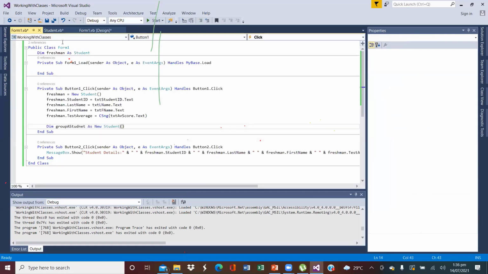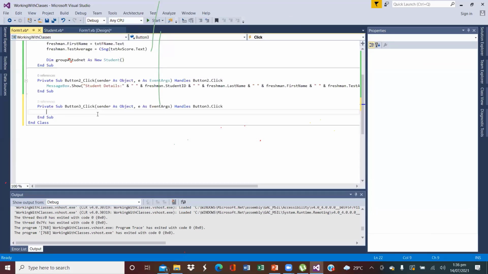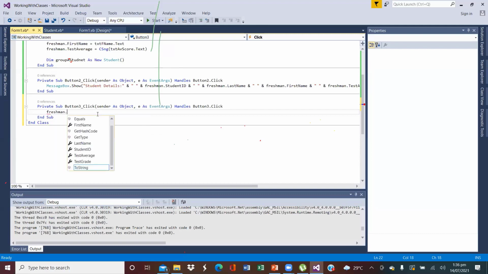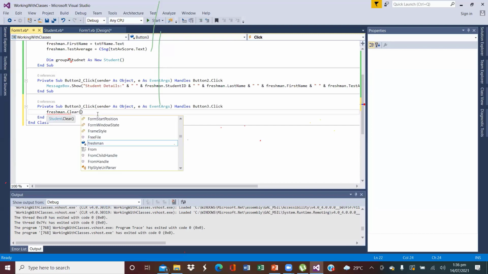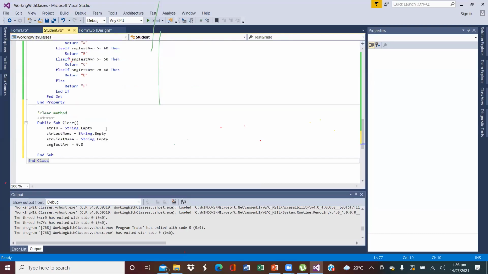So when we come to our form, we just double click on the clear button, and then we type fresh student dot clear, right? That's all. Once we call this, it is going to remove all the values that were stored in here.